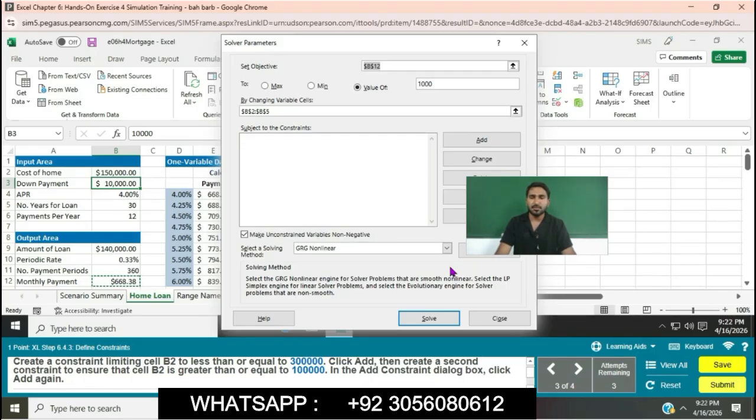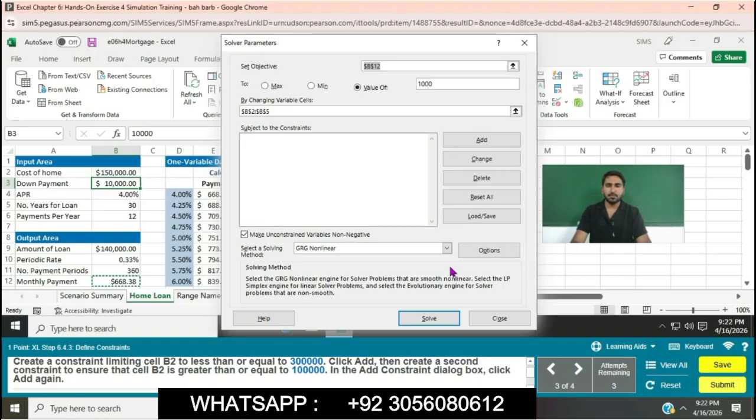Okay, create a constraint in cell B2 to less than or equal to 3 lakh. Click add, then create a second constraint to ensure that cell B2 is greater than or equal to 1 lakh.